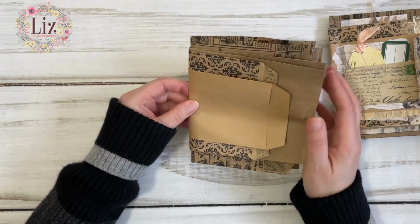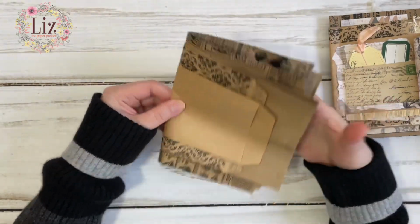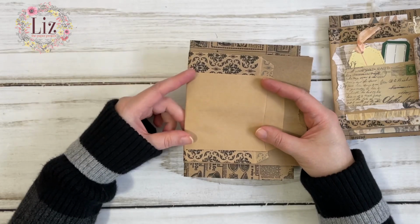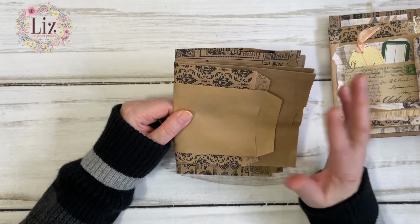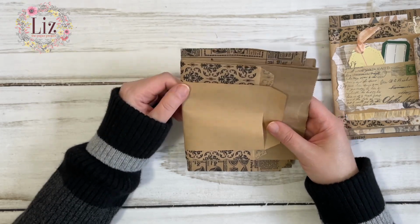So now you could go ahead and stitch these with a machine if you have your sewing machine. If you wanted to, you could go ahead and punch holes as well, and bind them that way, or even do a 3-hole pamphlet stitch. I have videos showing you how to bind pages into a journal, so you can watch those. I will link them below in case you haven't seen that.